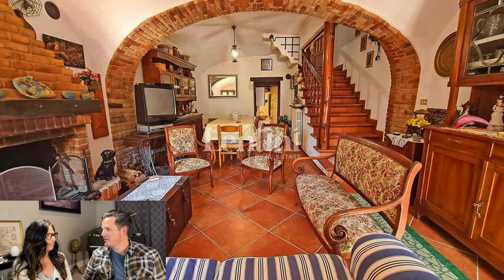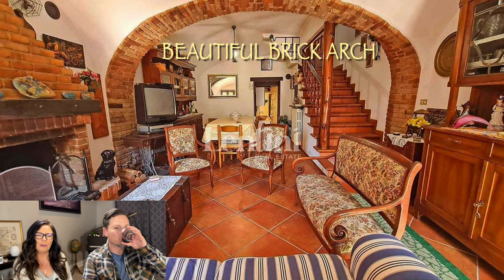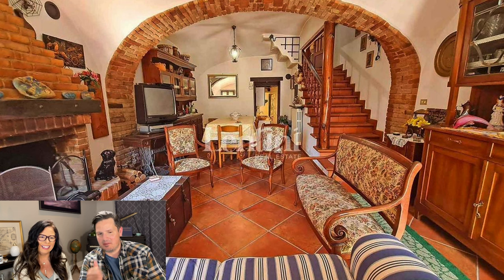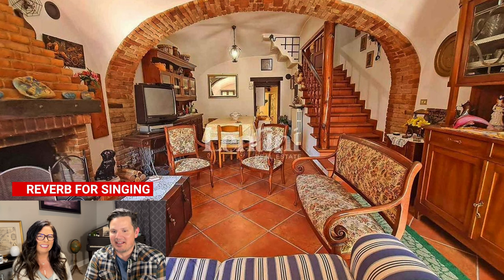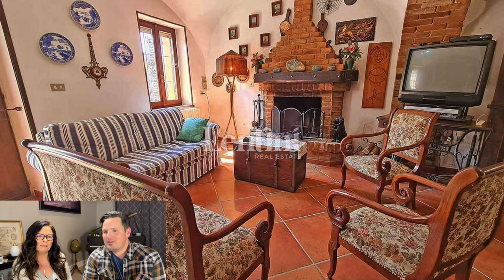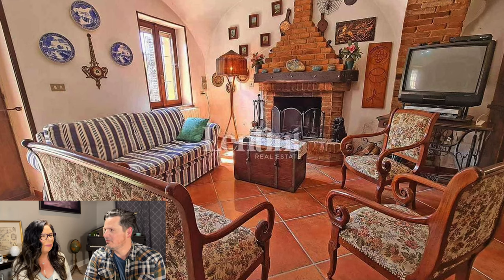This is the living room and dining room. I see a beautiful brick arch — you had to know we'd fall in love with that. There's a fireplace, the floors are great, and this place looks cozy but a little spacious. Those ceilings need to be exposed. If you remember some of the other real estate in northern Italy, it has those gorgeous brick ceilings. This place has it too — they just covered it up. We would definitely expose those.